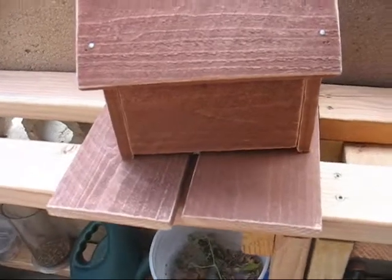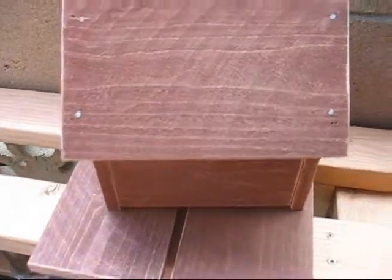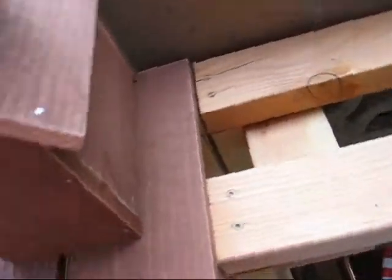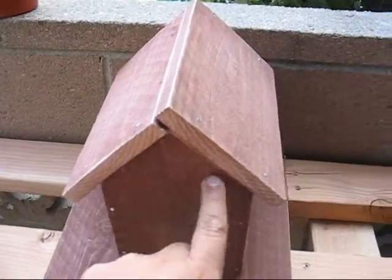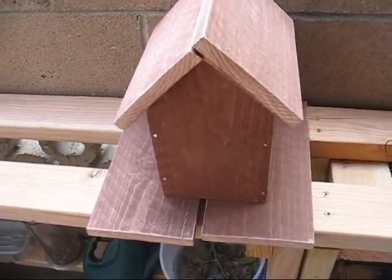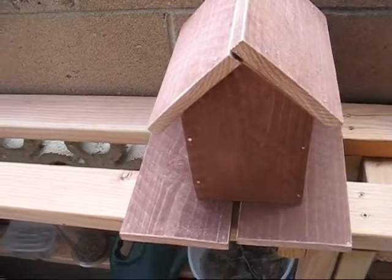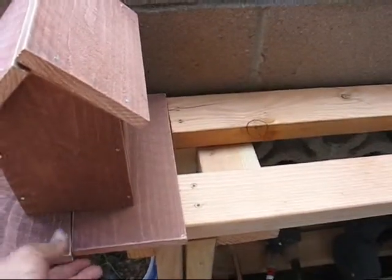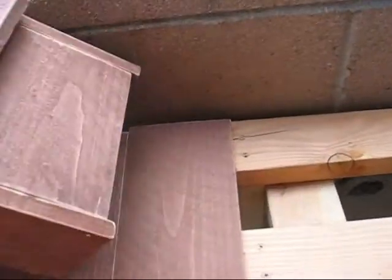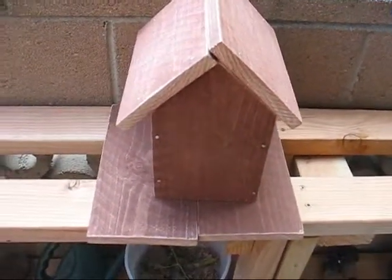There's a gap on the bottom on each side, so in both cases it'll let seed out. I might get different kinds of birds depending on which side they're looking at. Where I put the holes, I may just put holes down the left and holes down the right so I can see the levels of both kinds of seed. I'll pick up later when I show you how I actually plan to fill it with seed. Even though I'll nail on the bottom - making it pretty much a sealed vessel - it would be rather difficult to just turn it on its side and get the seed through that little slot, so I have another idea for how I'm going to do that.